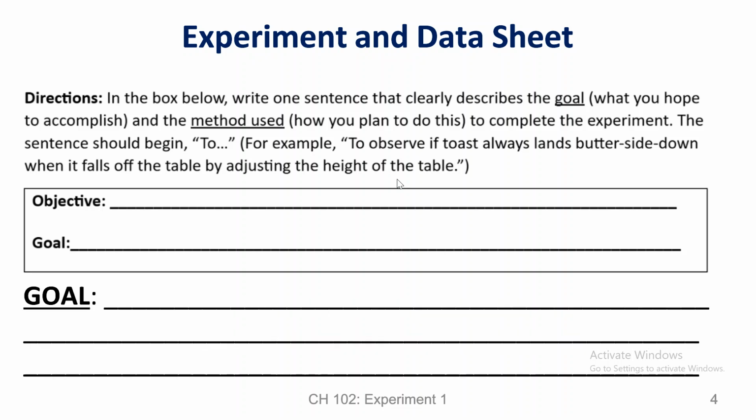All right, now the goal for this lab, you can write down the goal for this experiment is to measure the density of solids and assess their solubility in water to better understand their physical properties. Again, the goal of this experiment is to measure the density of solids and assess their solubility in water to better understand their physical properties. So you can rewind the video and write down the goal for experiment number 2.